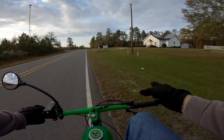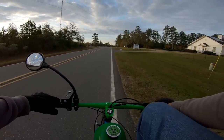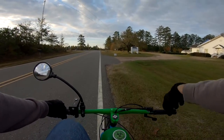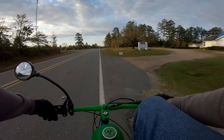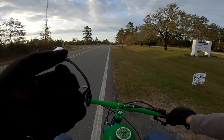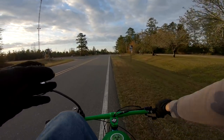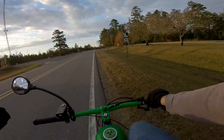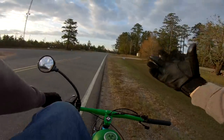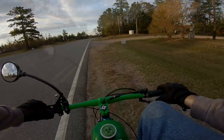So some of you probably want to know how many degrees I retarded the timing. Well, you know, I don't know that. I just turned it back a little bit and then tried it. And that's where we are now. Here's the thing. At the time, I wasn't looking to get an exact measurement or peak performance. I was just trying to see if there was an improvement or if it got worse. Now that we know there was an improvement for the way I like to ride, we can try tweaking it.